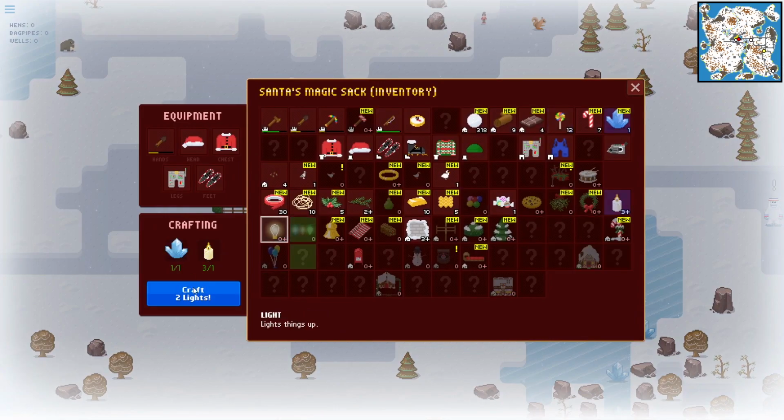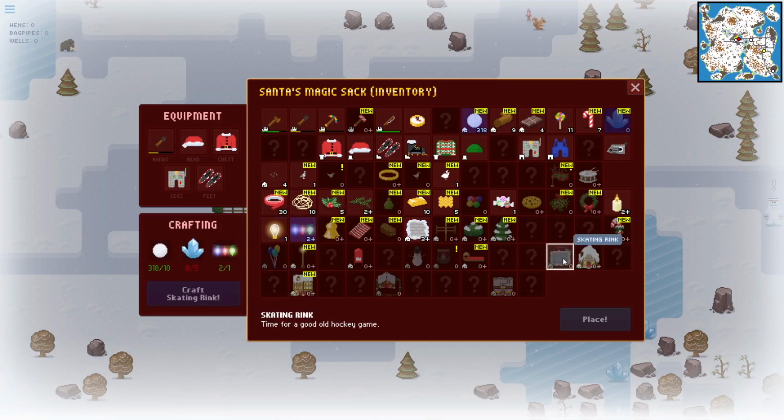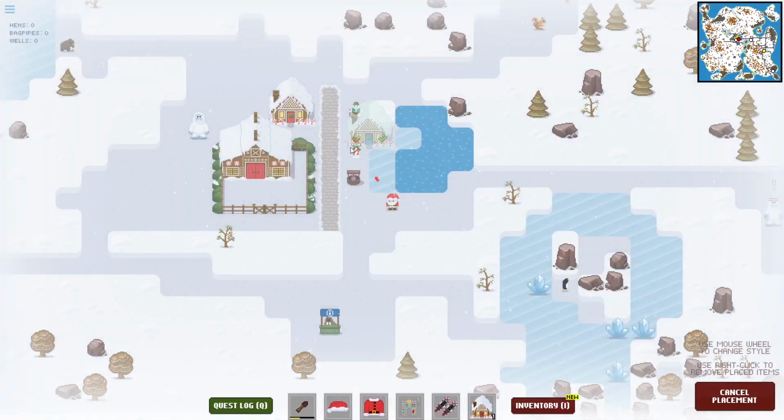Oh, we can do it! We've actually got one ice. So we can do Christmas lights. Oh, we've unlocked a skating rink as well. We need more ice for that. But let's make another small elf house.